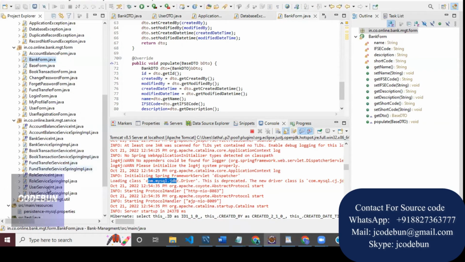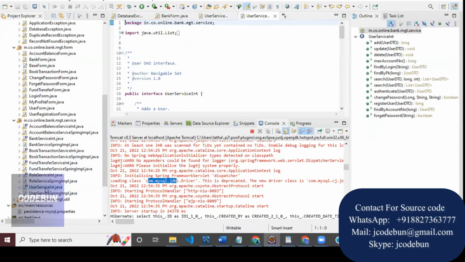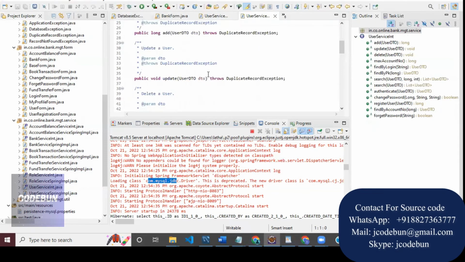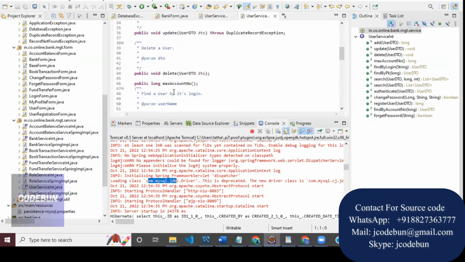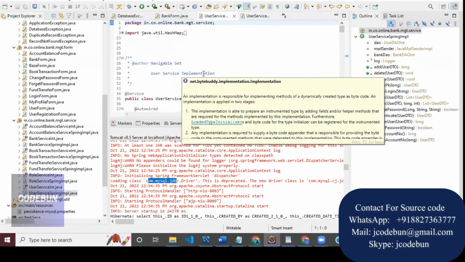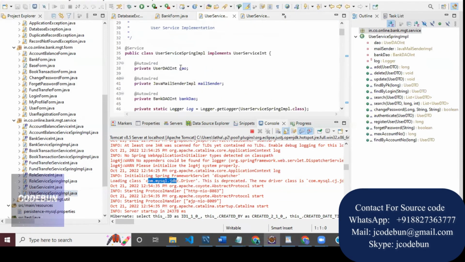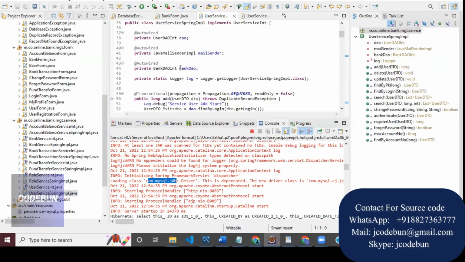Let's suppose under the user section, if you see, we have methods here such as add method, update method, delete method. These are the same methods that we are using in the DTO and the DAO. But this time, while implementing these methods, we are not performing database operations.